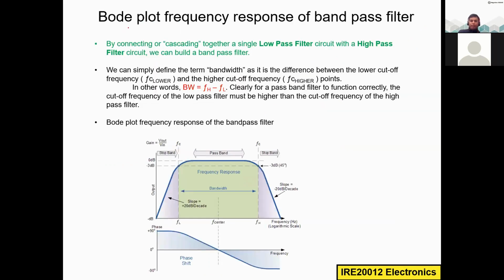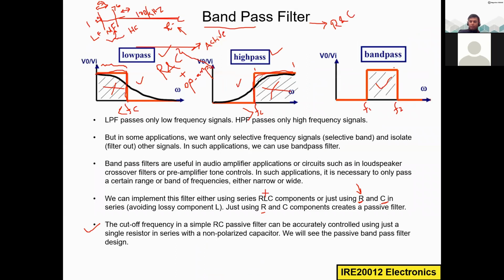Okay, so this is the band pass filter. So now we will see the frequency response of the band pass filter. We already know this is the frequency response of the band pass filter, but this is the ideal filter. In practice, we almost never get this kind of response, because in practical filters there is no brick wall, vertical response like this. There is always a slope. It will rise slowly and it will fall slowly.